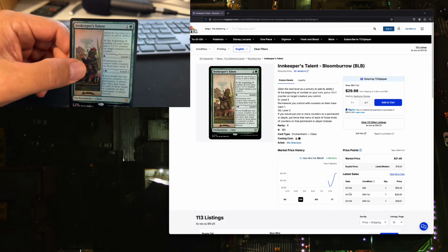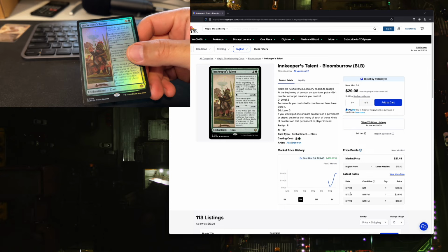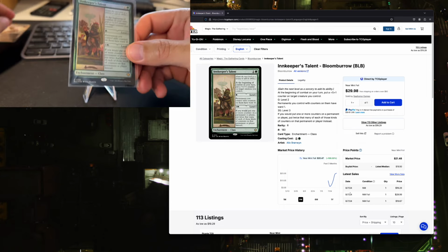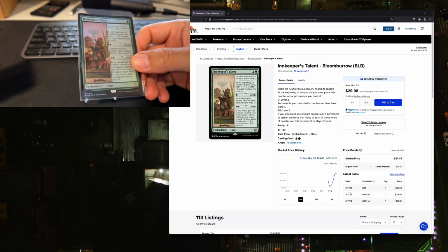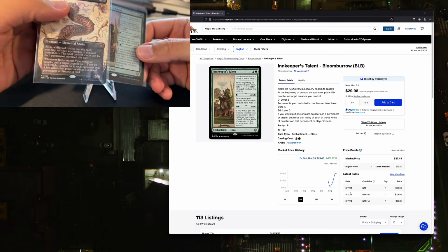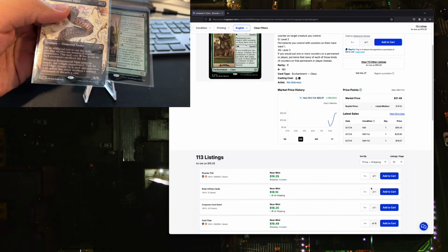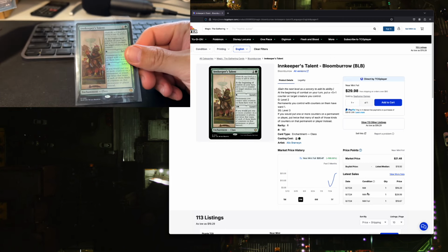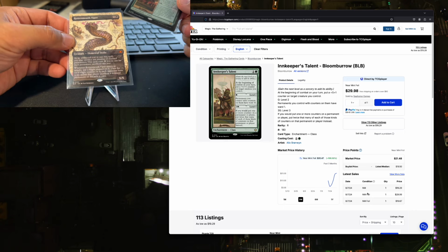But wow. So what this means is we got our money back. What the heck? So $28 in, we've got a $30 card, although maybe it's not a $30 card, because I see some sales on here for $19 and $31, but I don't know. I'll call it a $20 card to be conservative. And then this one was an $11 card, so that's $31.